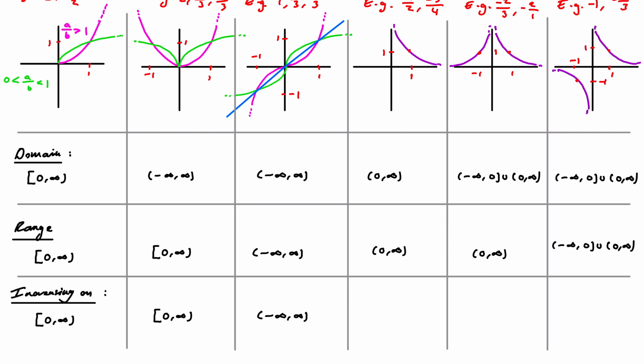Nice. This, it's not increasing at any point, never. So nowhere. No intervals. I mean, this is actually a decreasing function, so of course not. Next, I suppose this one, overall it's not an increasing function, but it is increasing on the interval -infinity to 0. And again, there are no intervals on which this is increasing. Nowhere.